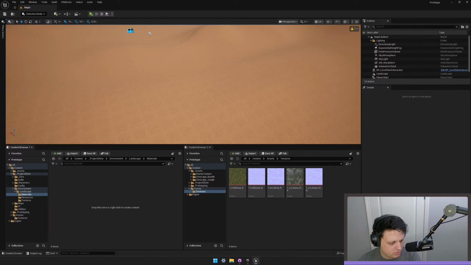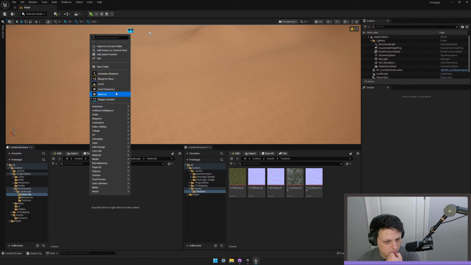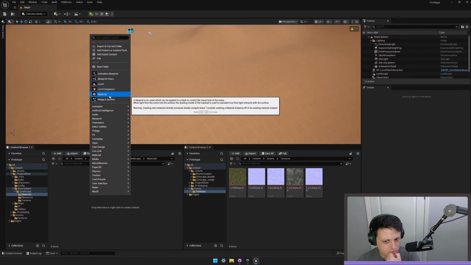Yeah, it just told me to create a materials folder. So that must be what it's talking about. It has to just be talking about this landscape materials folder then. Yep. Create a material. Actually, I think I'd need to specify a landscape material specifically. Oh, just select material. Okay.